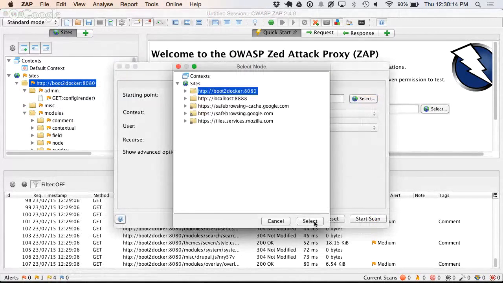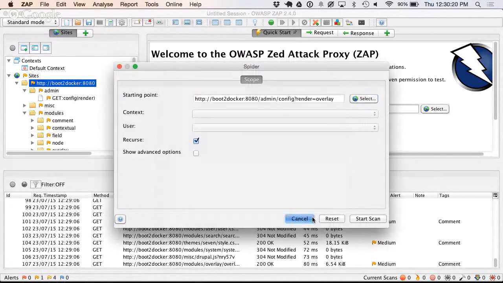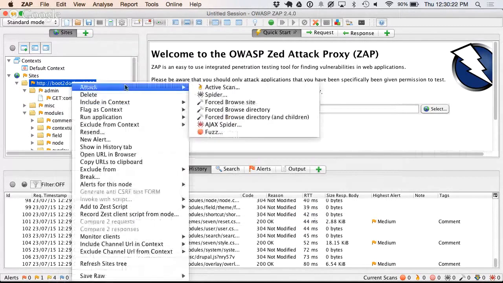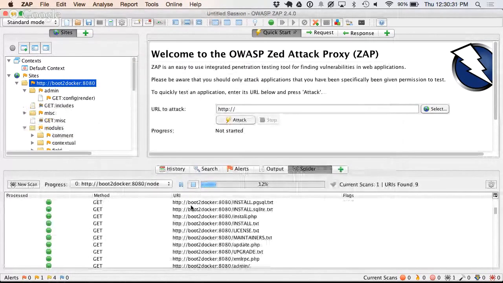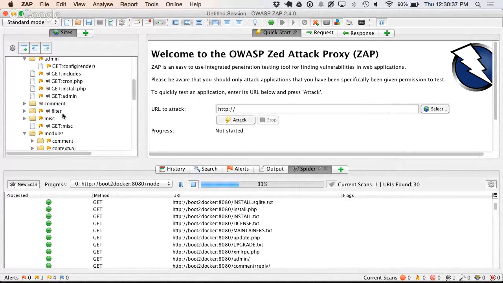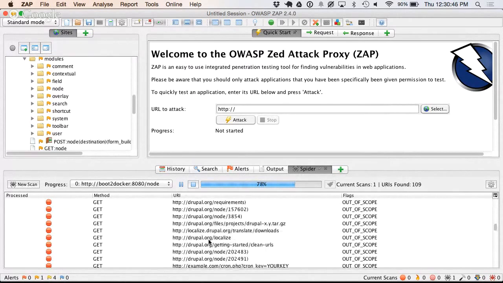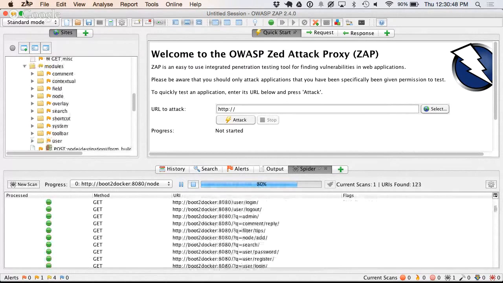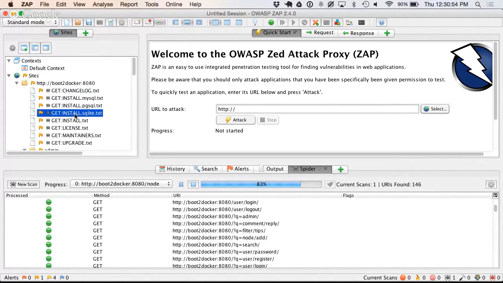So let me select that one more time. One more time. All right. So now what this is doing, you can see it's looking at every URL it can find and then finding links on every URL and following through on those and basically trying to build out a full site index of every page on this site that I can access. And it's reporting these down here. And I'll scroll back up, it's also finding links to other sites down here, but it's just ignoring those for now.